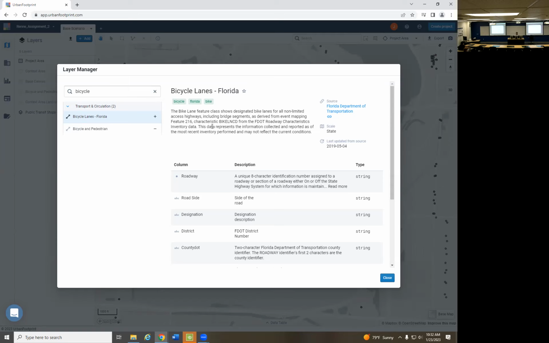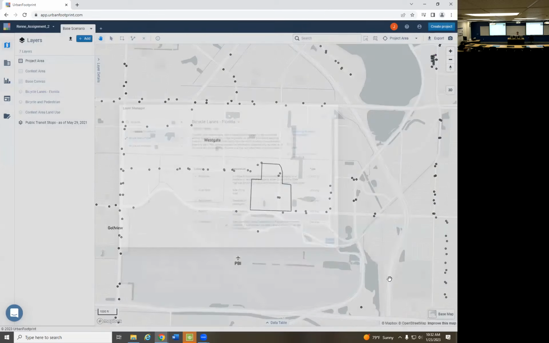Characteristic bike LNCD from the FDOT roadway characteristics inventory data. So the data comes from the Florida Department of Transportation, but it's just bicycle data. So why not add that one, right? You can add multiple layers of data on the same map. So go ahead and add that.